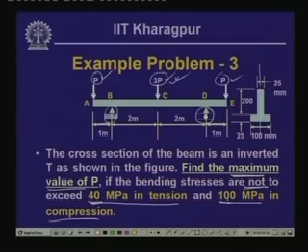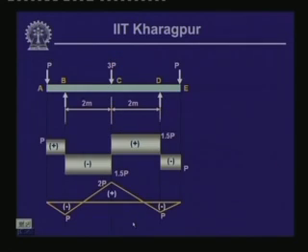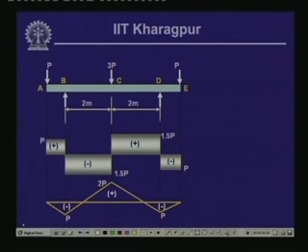To do that, again we will first have to find out the maximum value of the bending moment that can occur in this particular beam at any point along its length because of such loading, and at which location such maximum bending moment occurs. To do that, as we have done earlier, let us again compute the reactive forces. Here we call this vertical reactive force RB and this one RD, and as usual, since there are no horizontal forces, the horizontal force at the hinge support is equal to 0. So RB plus RD is equal to the vertical forces, which is 5 times P, and since they are symmetrical, RB and RD will be equal in magnitude, and this is equal to 2.5 P.